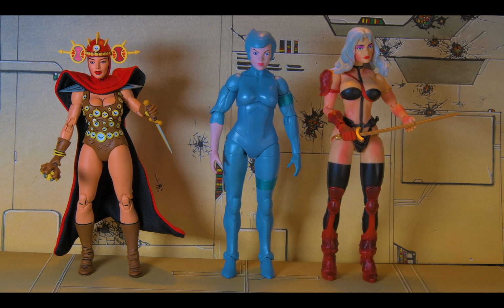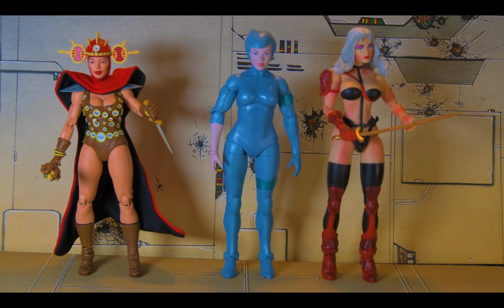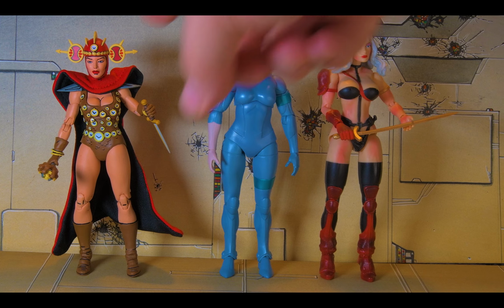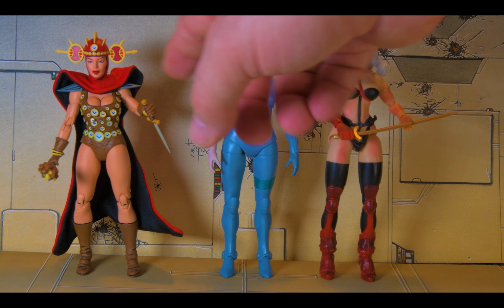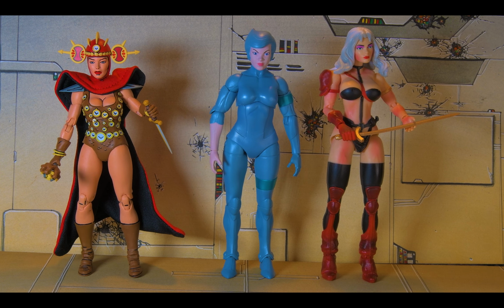In terms of comparison, if Nika is supposed to be 7-inch-ish, so she's shorter, it seems to me, than Steelheart, but proportionally, it's not that different or off. People are in fact shorter than other people in real life. So this really matches up well, to be honest, including the paint apps that they use here. Really thick paints and overly simplified paint apps that are not photoreal. I think it matches up perfectly.